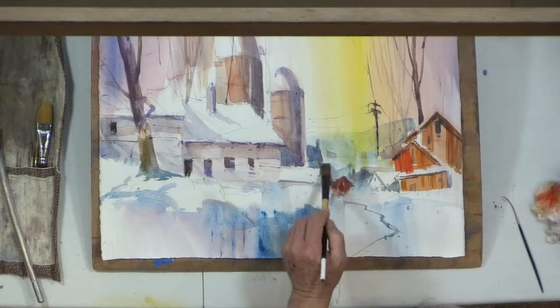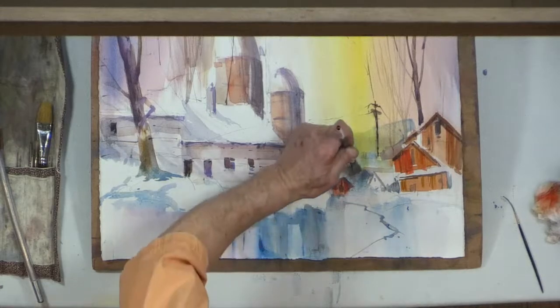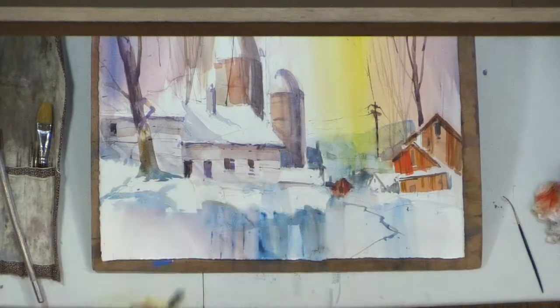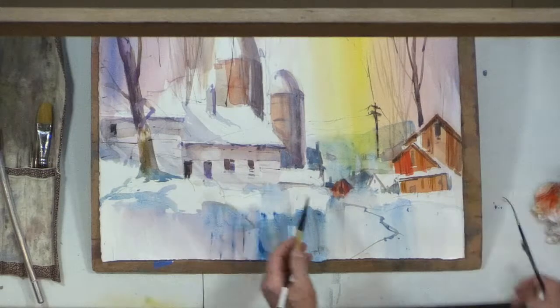I don't know. Let's put something back here to make it look that way, I guess. Worst thing that can happen is that we'll throw the painting away. Well, no, I'm serious. It's a demo. It's all about the process.